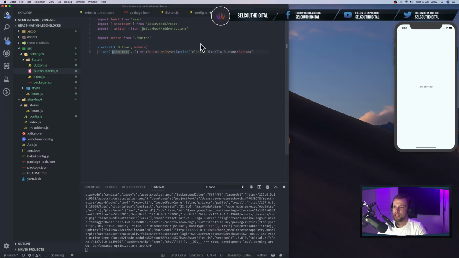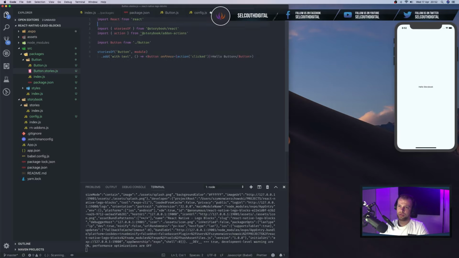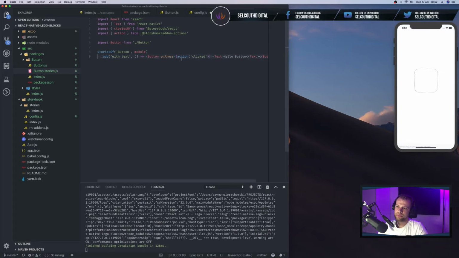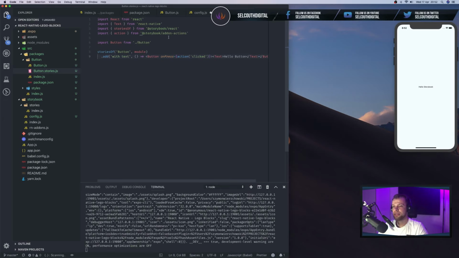So we can just do this, and because it's React Native, we also need to import the text component from React Native, and we have to wrap our text with a text component. So basically that is going to be our next component that we might add, you know, like instead of having it right there, we will just add it here, and that could be done as well. Or there is another way of doing this.